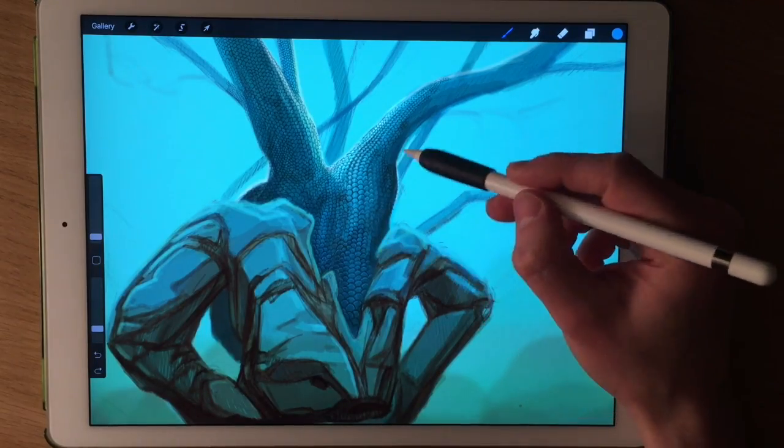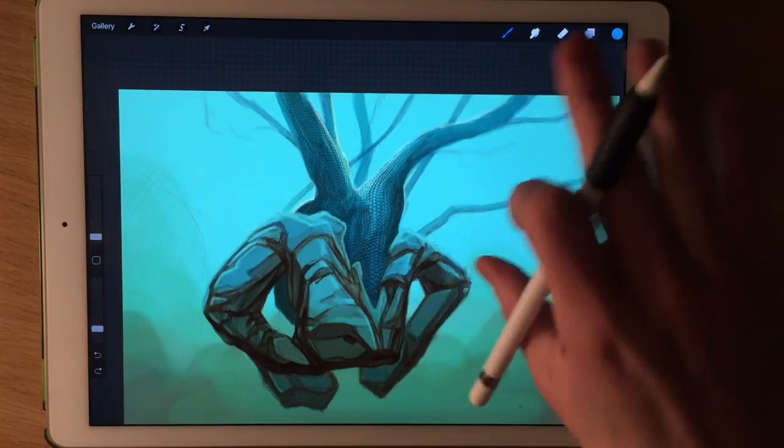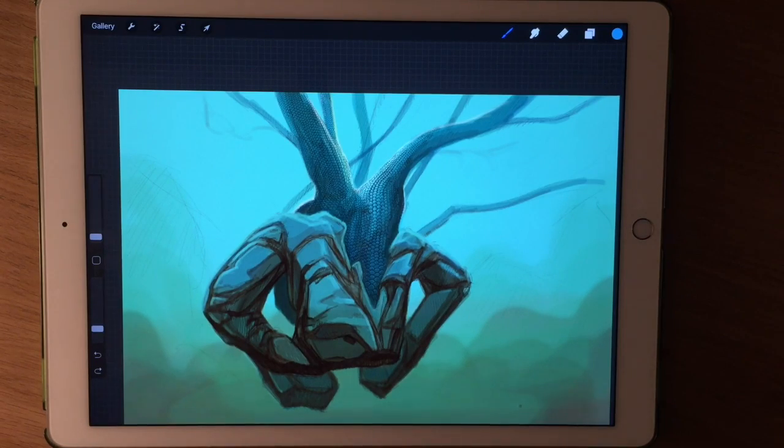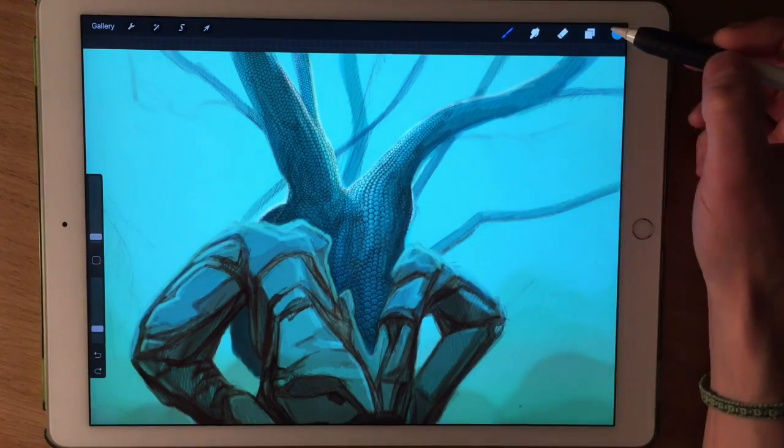Okay, I'm going to be thinking about sort of fish fins coming off it now. I want to do quite a floaty kind of fin, the kind of thing that you might see on a Japanese fighting fish. But we'll see how it goes.